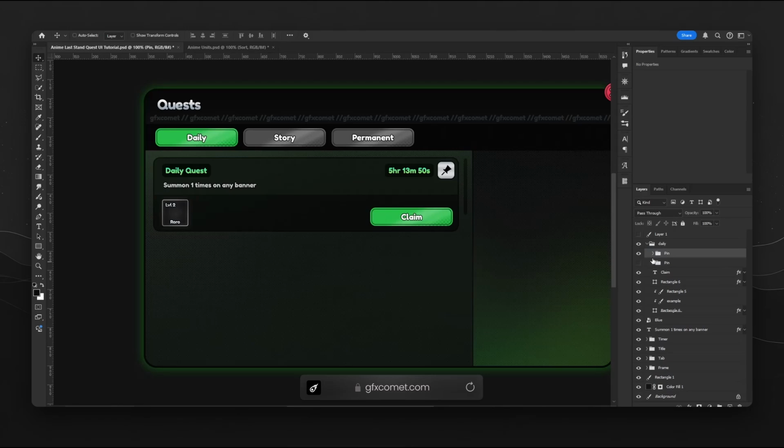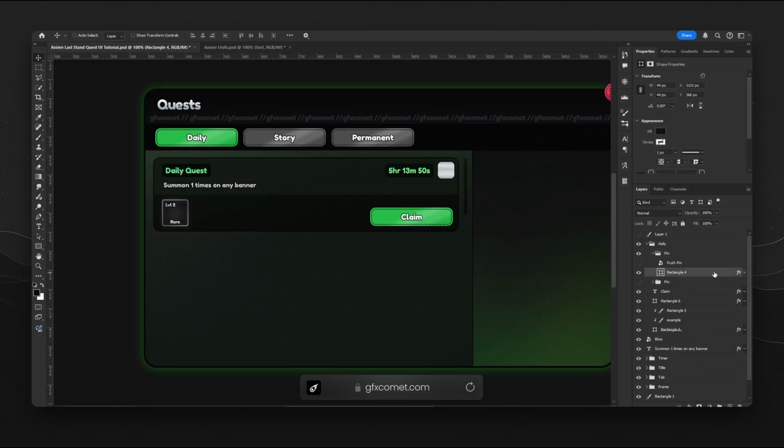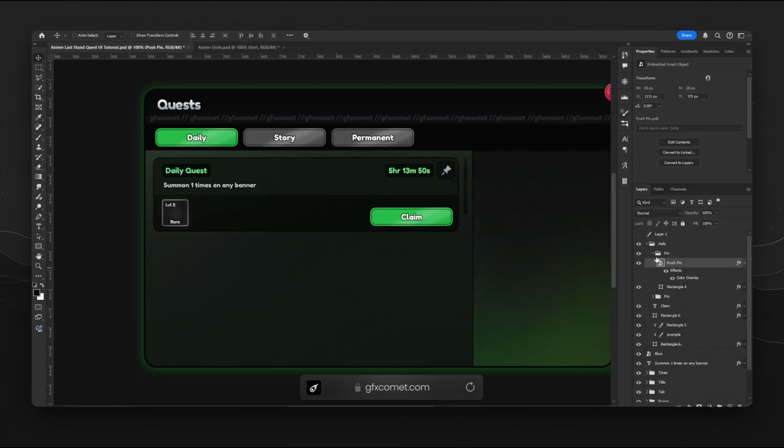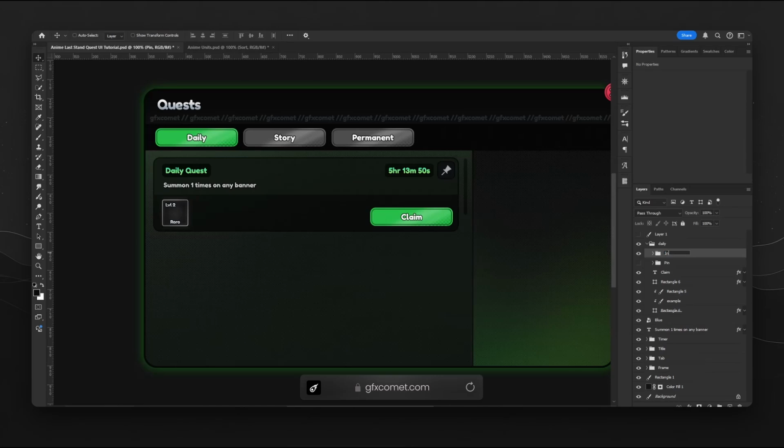Let's make it a variation. So this will be the not yet pinned. Alright. Change the color here. Like that. Okay, so we have inactive, inactive pin, or tracking, rather, tracking that.